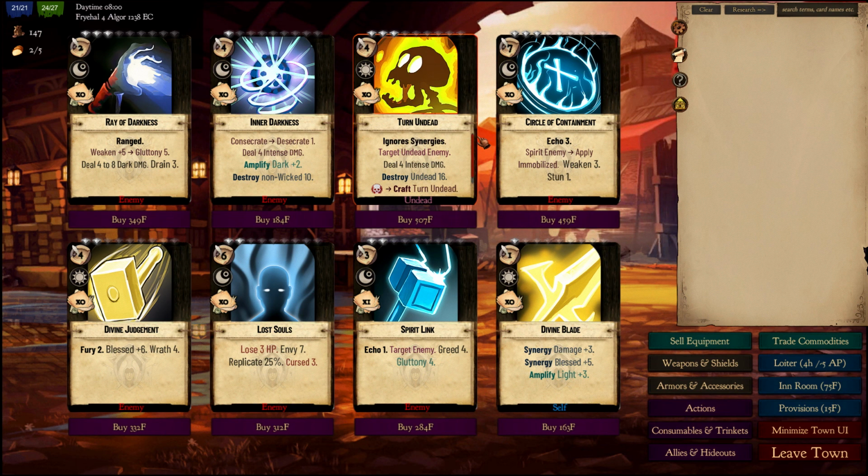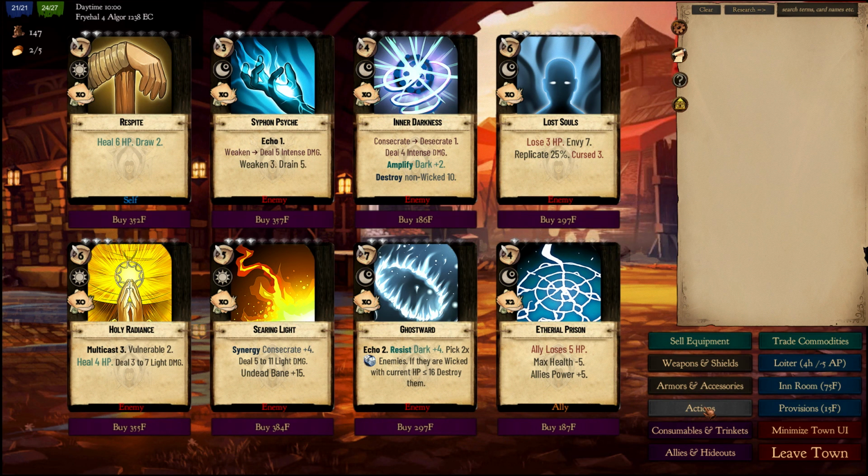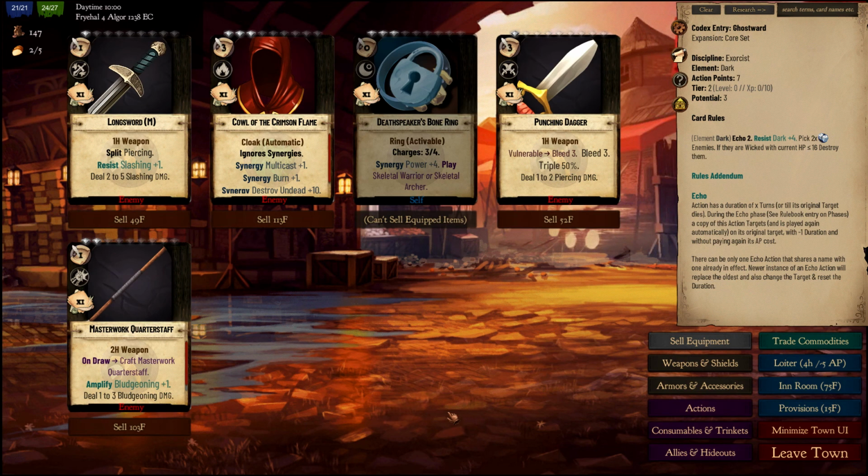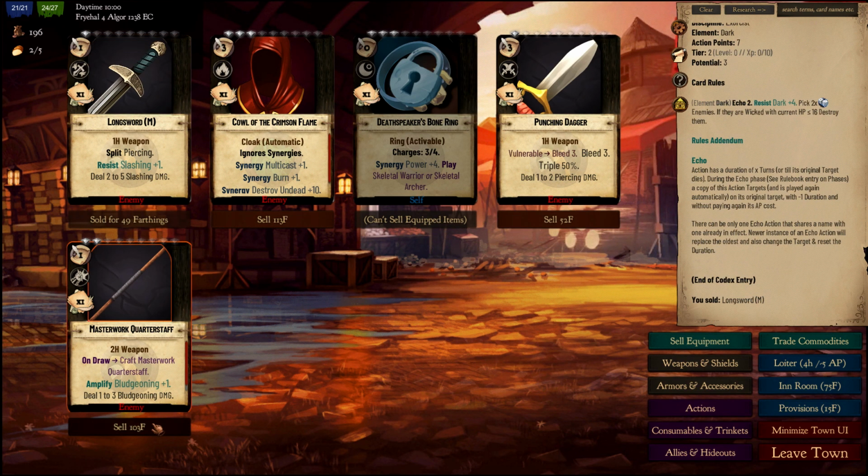So, turn undead, target undead enemy, deal 4 intense, destroy. And if they die, then we craft this card and also get a strain 2, which will increase the next action we play by 2 action points. It's good against undead, but so far we didn't have any problem with undead. Ghost Ward might be interesting for the early game, but let's first sell and sell.